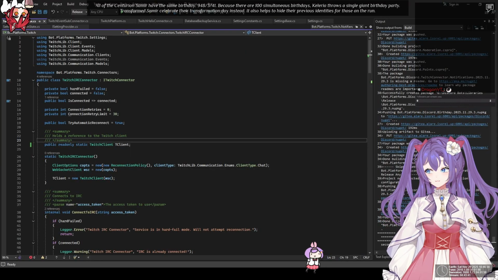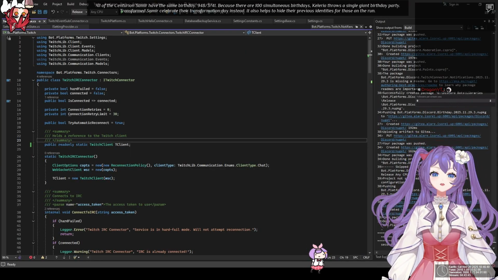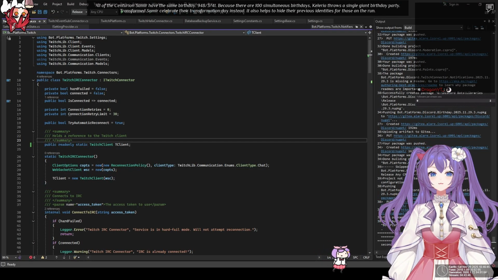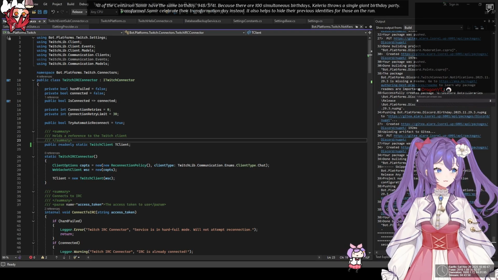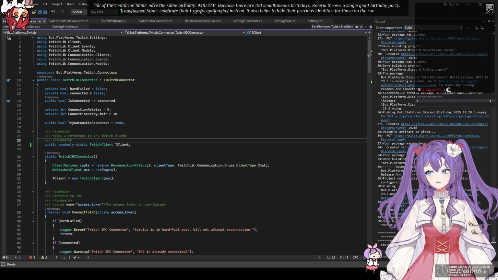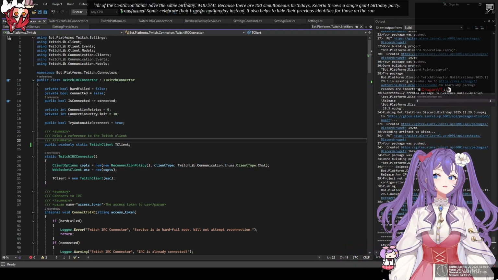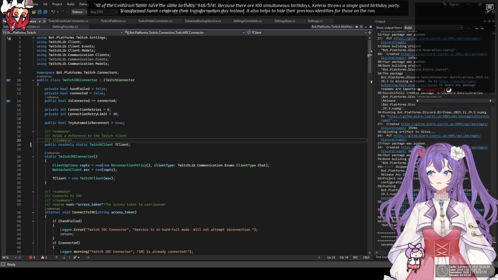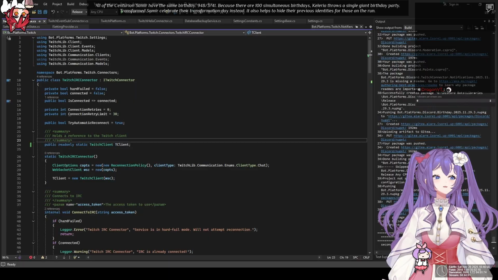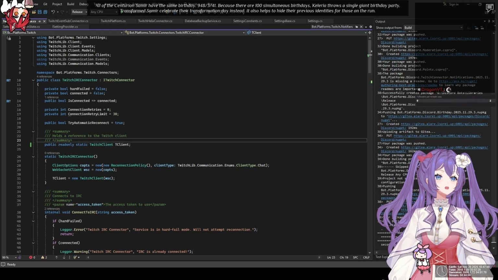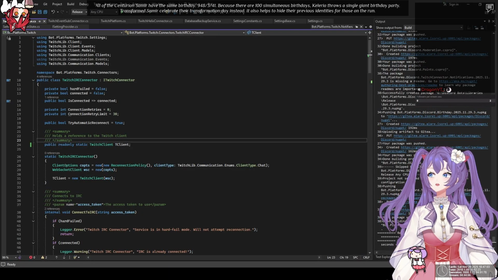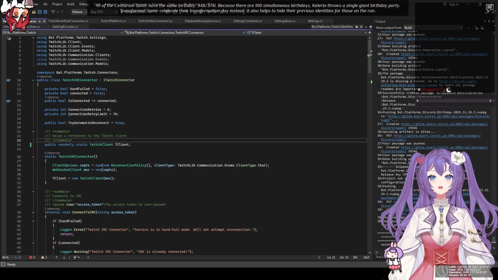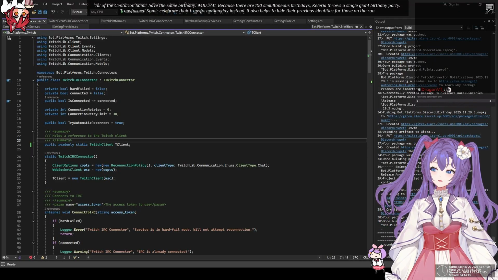I would like to take all of the model change redeems and convert them to be one redeem, which is called change model. And that change model will support live 2D and 3D models. So you'll be able to change me into Alada, you'll be able to change me into Dust, you'll be able to change me into a Seria, and it should just work.